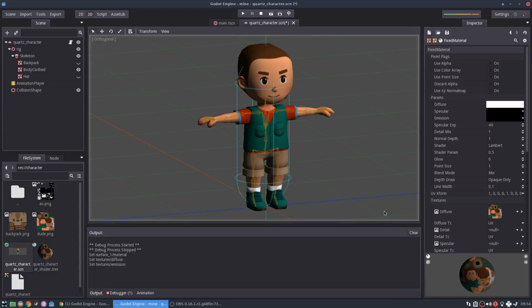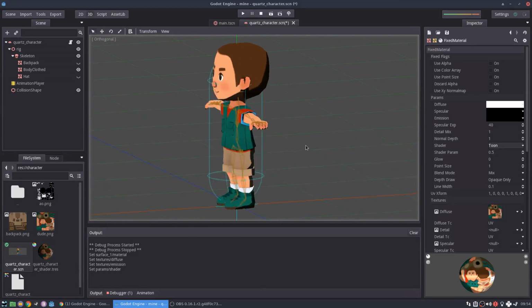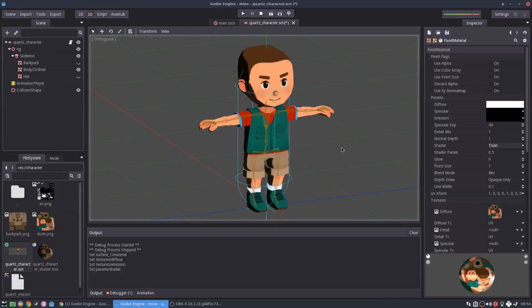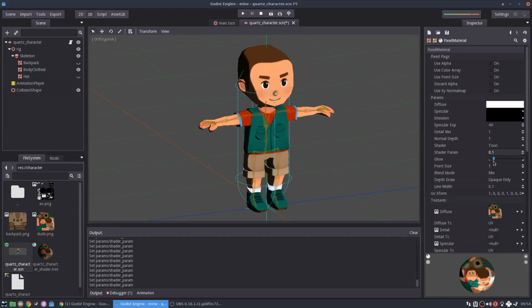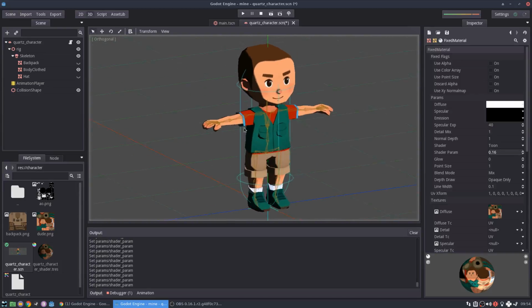So the first question that might pop up is why develop a custom Toon shader if Godot already has one? As you know, you might come to a fixed material properties, you have this shader property, and you can switch to Toon, which will give you immediately a kind of a Toon shader. Now this is okay, but it kind of gives you not much control over how things look. Of course you can change the parameters of the Toon shader here, which kind of controls the amount of shading. But it doesn't allow you, for instance, to change the darkness or the brightness of the shaded and the unshaded parts. So I needed more control, and that's why I developed my own custom shader.